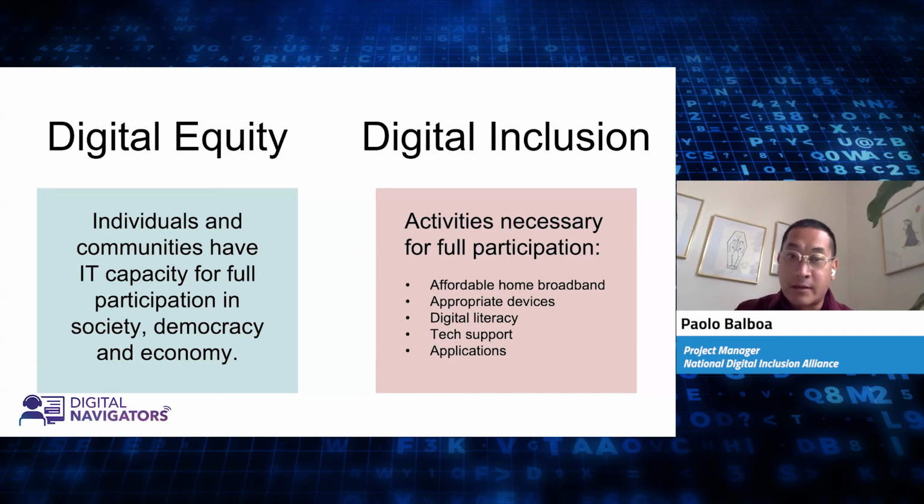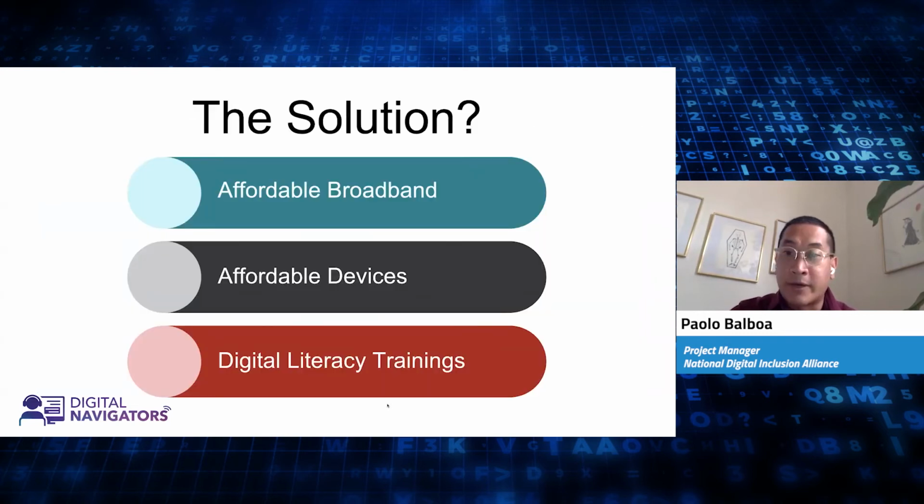In COVID, that third and fourth bullet point for digital literacy and tech support has really come to the fore as the way that the Digital Navigators program is reaching program participants and community members where they are. This idea of a Zoom call or maybe an over the phone call, tech support to help a community member get to what they need, it's become really important, and there's been a lot of learning about how to do that best. So on the next slide, we break down this analogy even further.